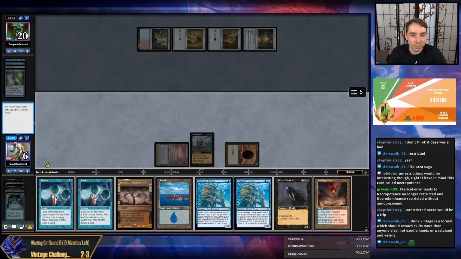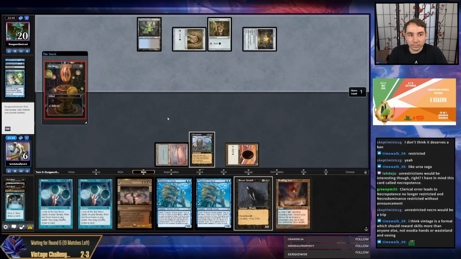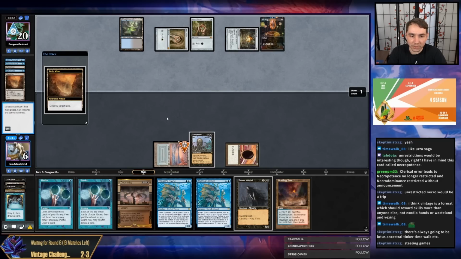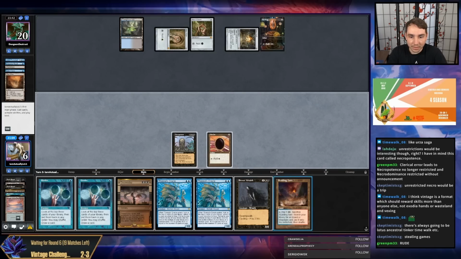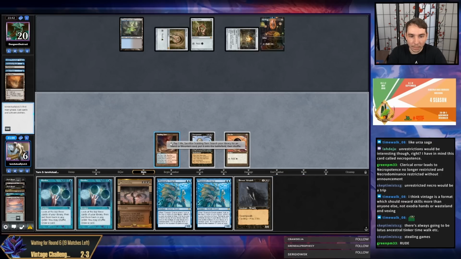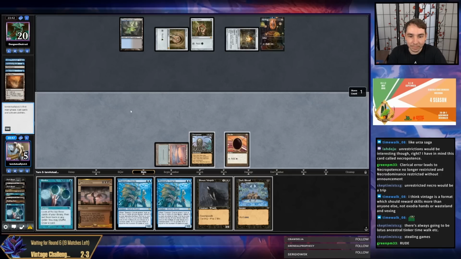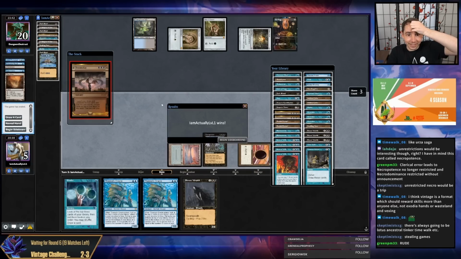Do I even have Underground Seas left? I do. I have one Underground Sea left. Yeah, that's just what vintage is. We would really like to stop being wastelanded at some point in this lifetime. I can't afford to be wastelanded very much more. All right, all these cards are bad. That's a good one. Dark Ritual, Doomsday. All right, I can't Street Wraith though, right? No, opponent, you can't concede. Stop conceding. Everyone, stop conceding.